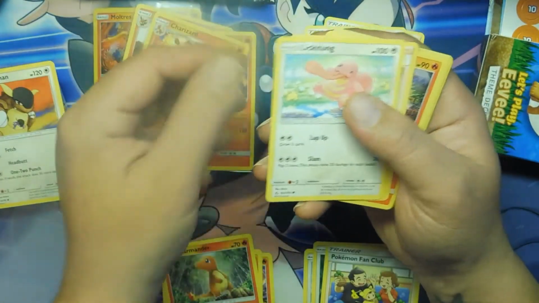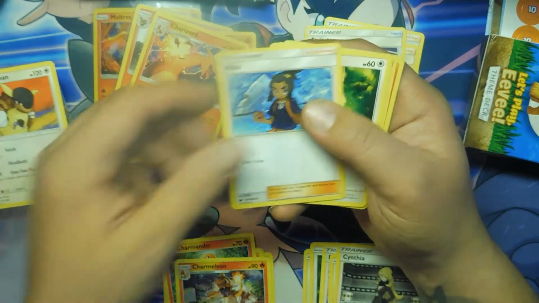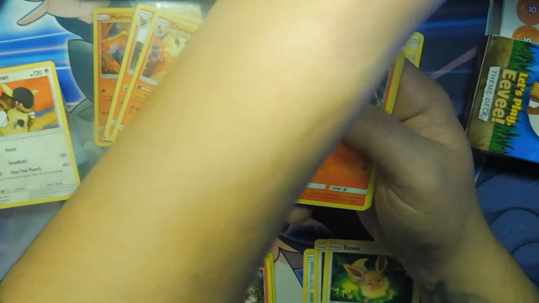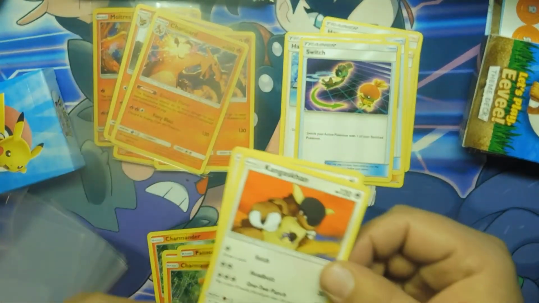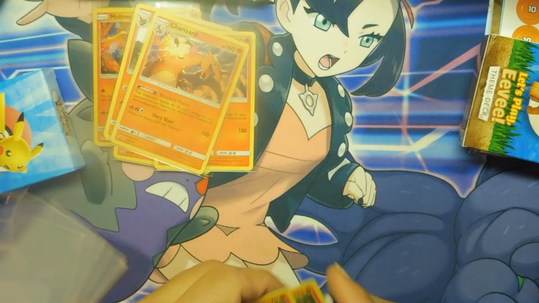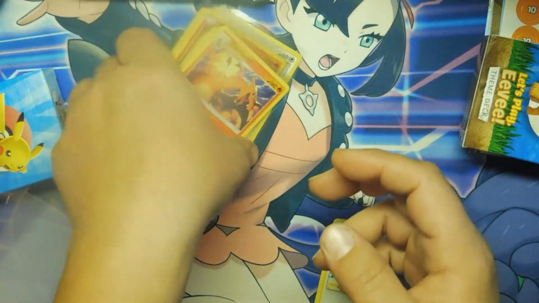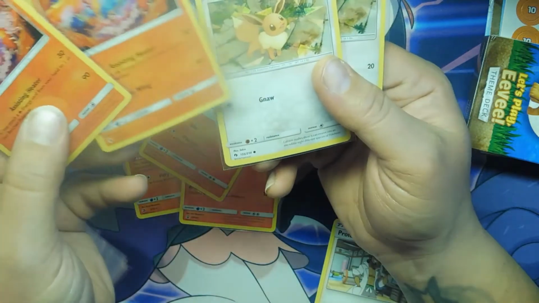A Great Ball from Shining Legends. Switch, Lickitung, Cynthia, Charmeleon, Great Ball, Sun and Moon, Potion, Houndour, Eevee, Sun and Moon, Professor Kukui, Pokemon Catcher. That's pretty cool. I've been doing this. Okay. So let's see what we got. So out of that, got two Charizards, two Flareons, two Moltres, sick Houndours, cracked ice, two Eevees.